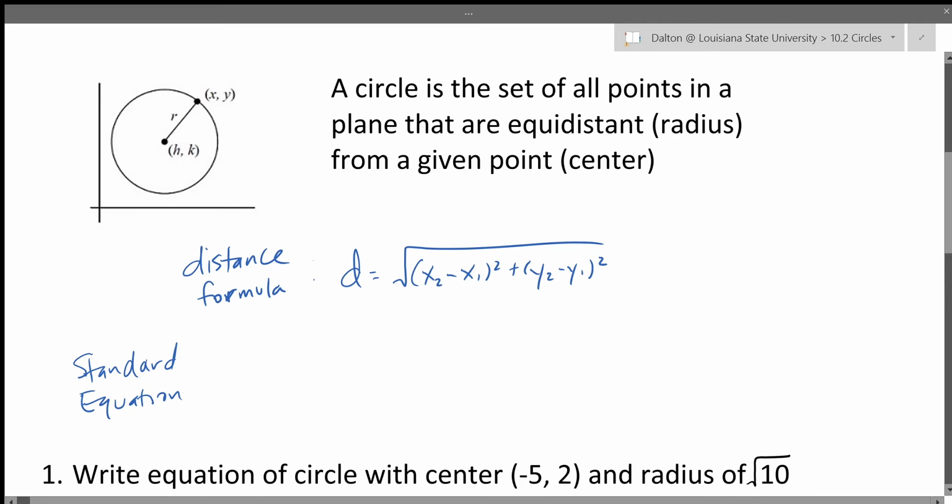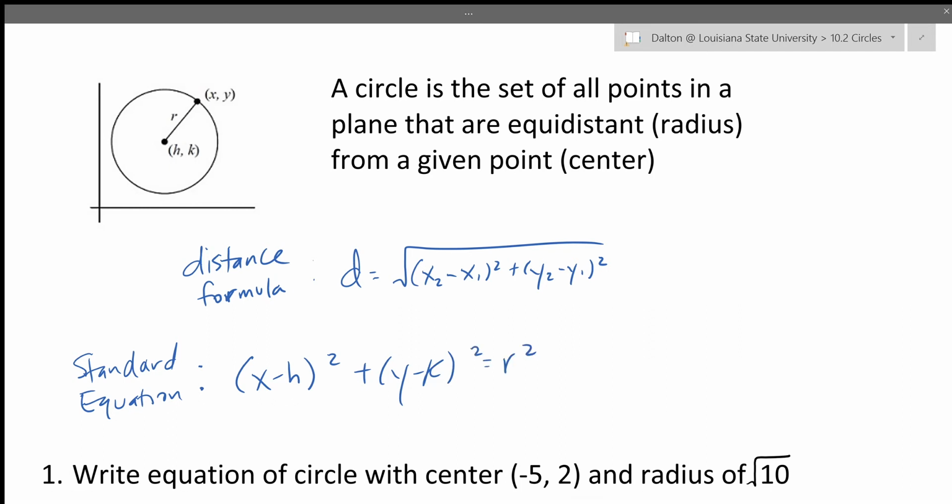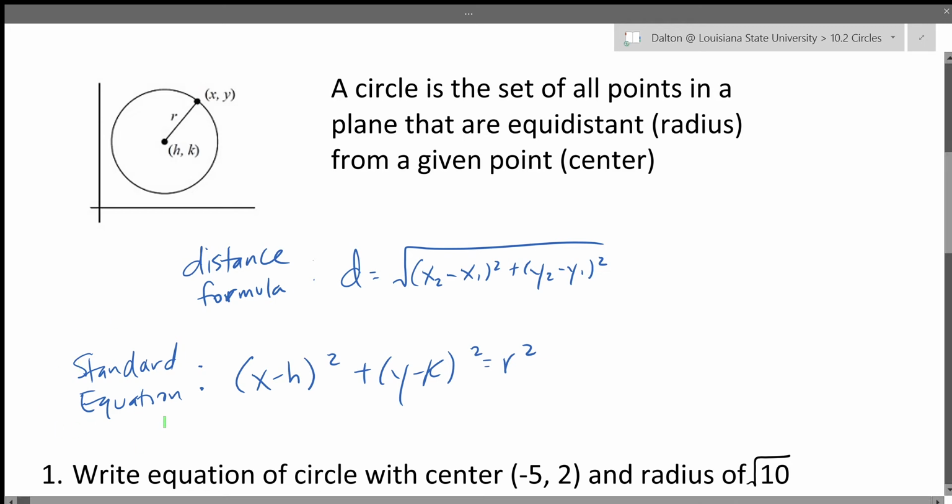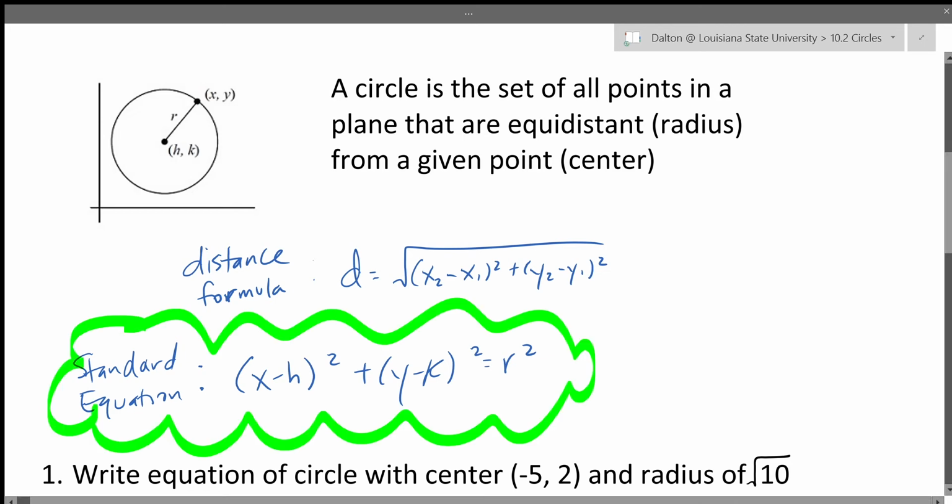Standard equation, which would be, and I'm just going to switch the order as well, because we typically see it as (x minus h) squared plus (y minus k) squared is equal to r squared. This is the first big takeaway from today. Hopefully this looks extremely familiar to you. This is the standard equation of a circle, and in case it was not already made obvious, the center point is given by the coordinates (h, k), and radius is a little bit more obvious. It's just given by the variable r.